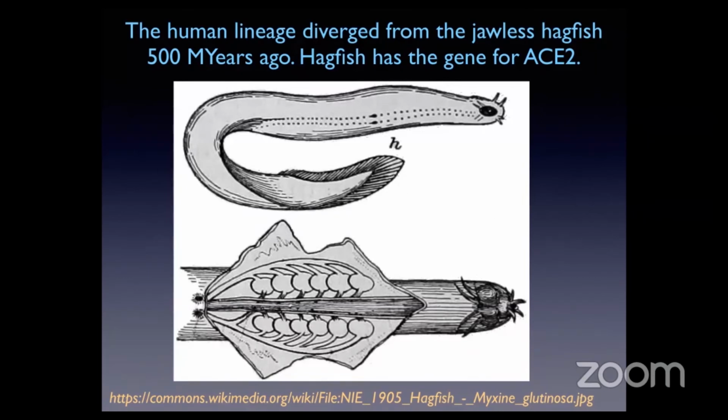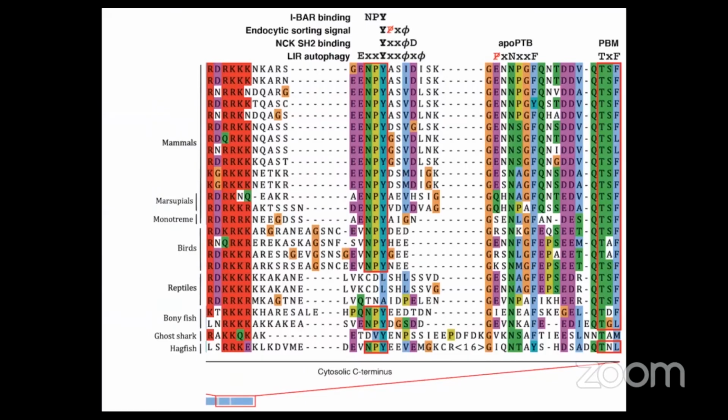Right, let's look at it more deeply then. So we've got 500 million years of conservation of these motifs in these tails. It's one of the nicest alignments of motifs that I've seen. So just wished I'd looked at it a few years earlier. Right, I'm going to go from the C terminus, the back end, and introduce these motifs.